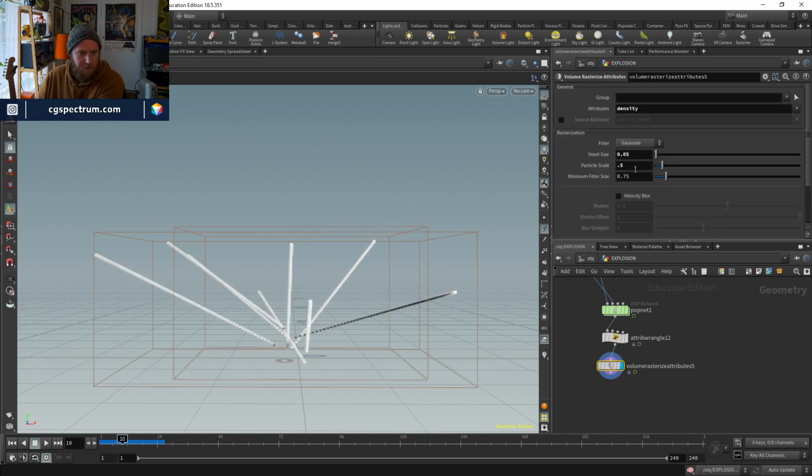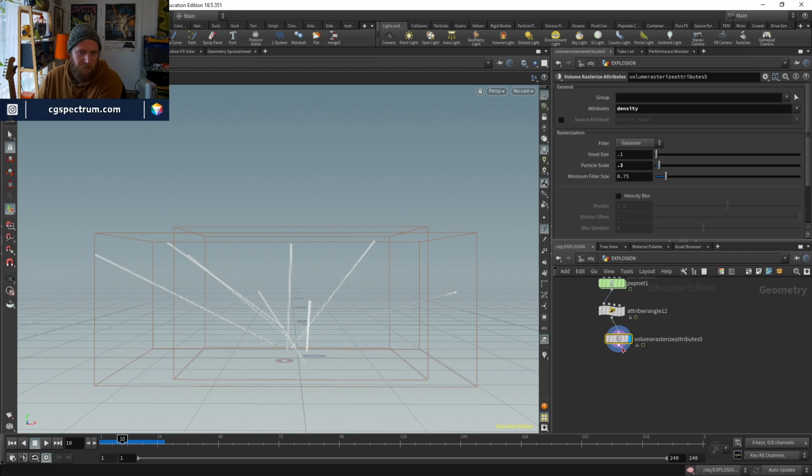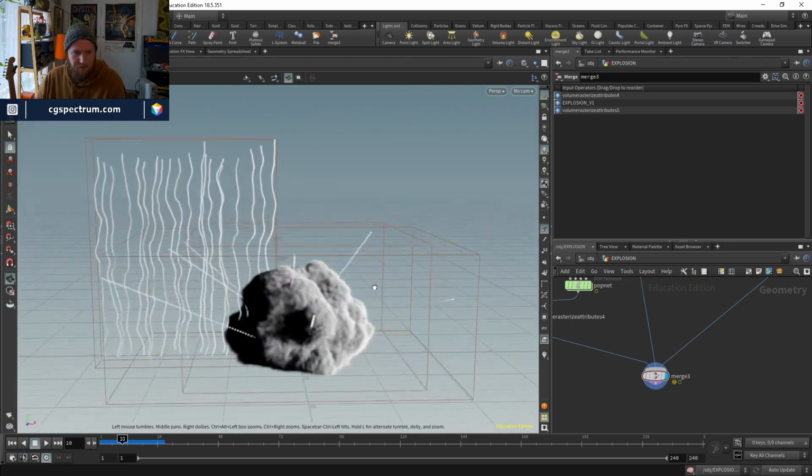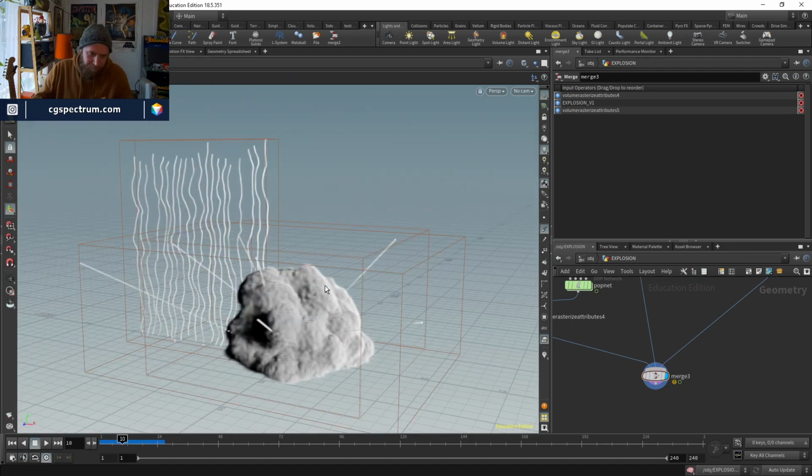Now we can change it here. So yeah, you can see as those points separate, they do start to show up as points. So that's something you need to be mindful of. But this is a really nice way of getting super fine, high fidelity trails. I mean, that looks pretty rubbish, but you need to work on it.